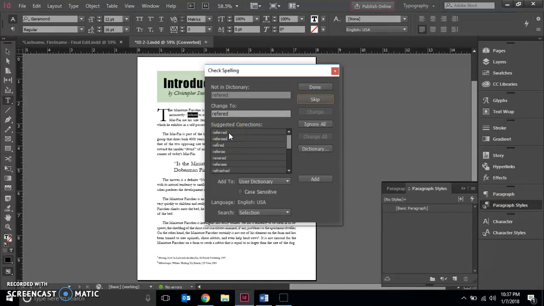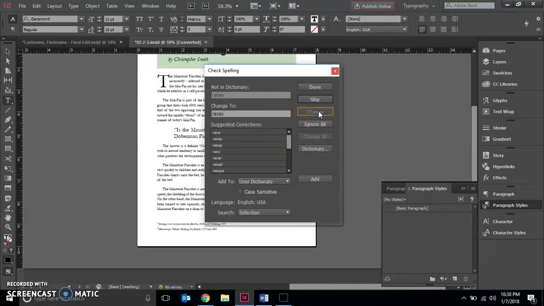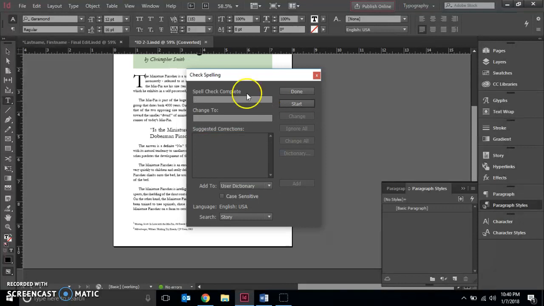So we're going to click on this referred, and then hit change, and then it's going to go on to the next one. We're going to change racy to the R-A-C-Y spelling, and then hit change. And then you guys will notice on your screen, it's going to say, I believe, Pincher 1. And you don't see it on my screen because I've already walked through this and I've hit ignore.